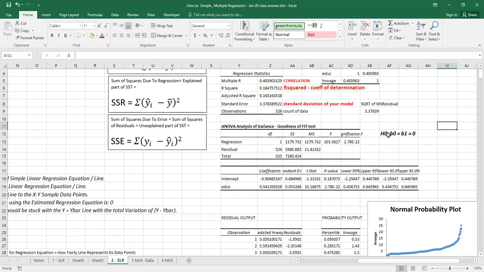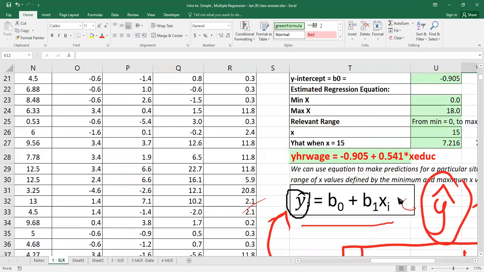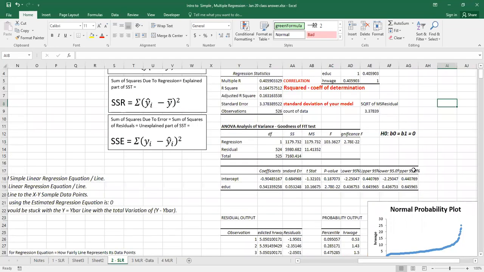Diba? Okay, let me go back to our equation. Ano ba yung equation natin guys? Diba, sabi natin y is equal to beta null plus beta 1 times x. If this is 0, and this is 0 then, o di wala tayong model guys. We can't use x as our independent variable in order to describe our dependent variable. So, wala tayong model. We don't have a regression model. Okay, so ito yung tinitingnan natin dito. Alright.